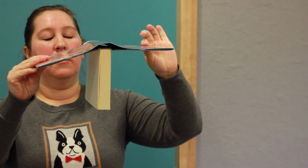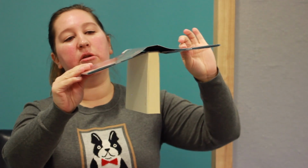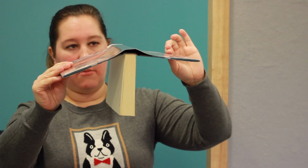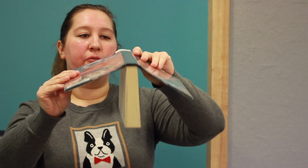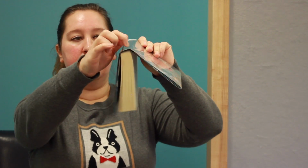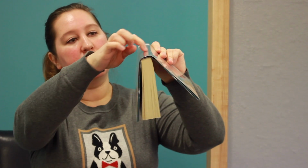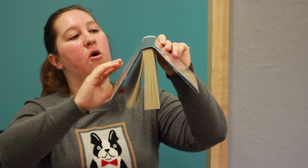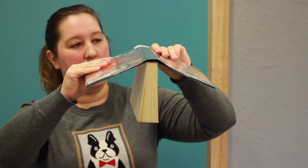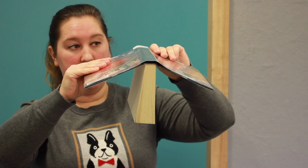if the book pages of like Charlie Hernandez were falling out, these aren't, but if they were, there would be a problem with what we call the spine of a book, which is right here. Like how you have a spine in your back, the book has a spine. And over time, sometimes that glue breaks down and the pages fall out. So Access Services has a device that can re-glue that and fix the spine of the book.